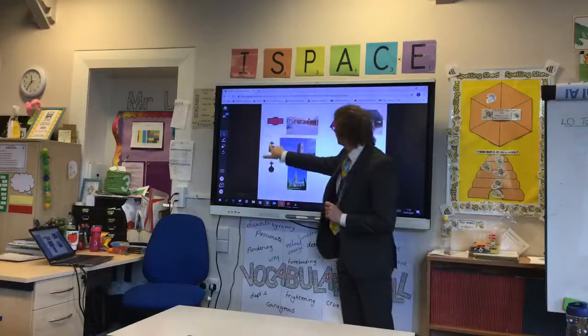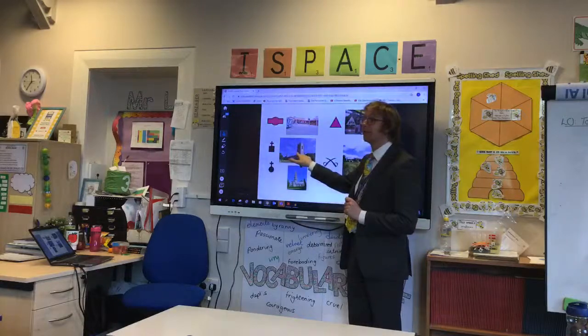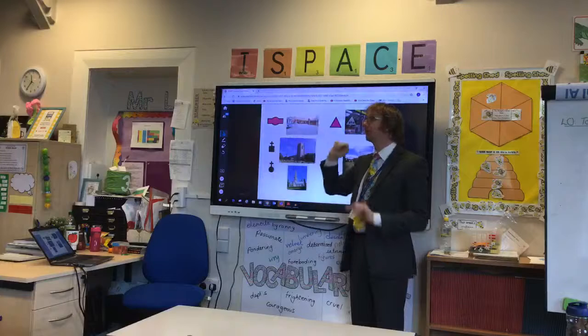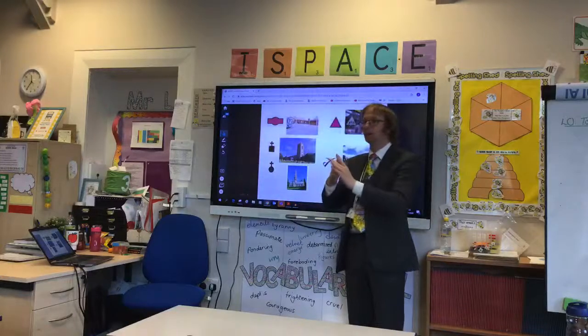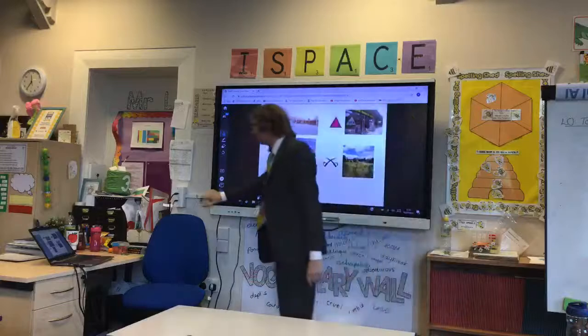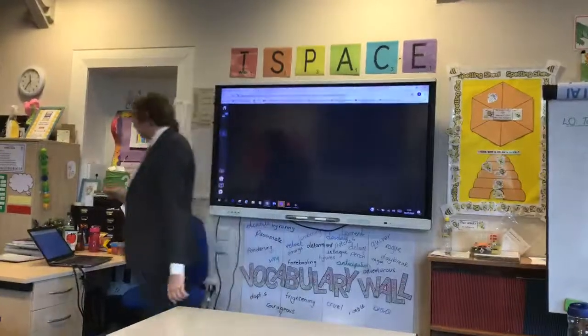But if it's got a square, it's telling you to expect to see something square. And again, if you're lost and you see a place of worship and it's got a square tower, you know whereabouts on the map you should be. So there's some symbols there. Let's have another flip out, see what you can remember.